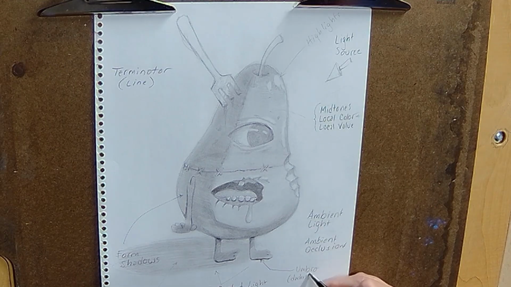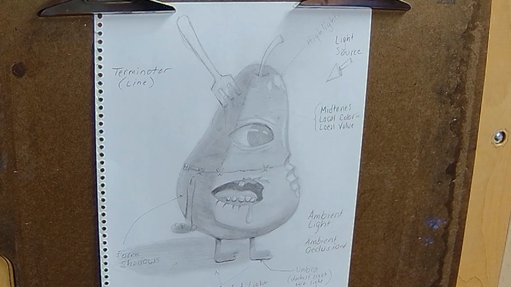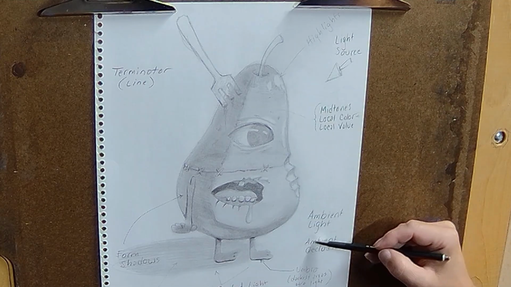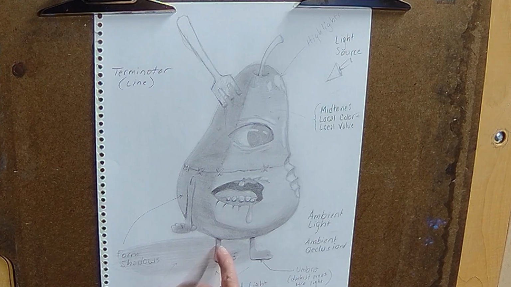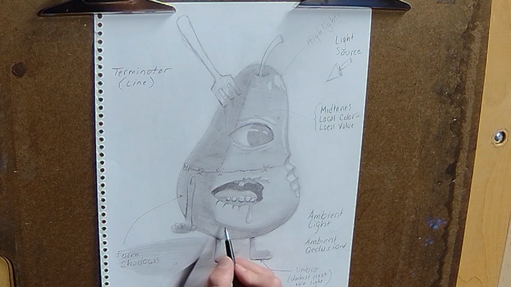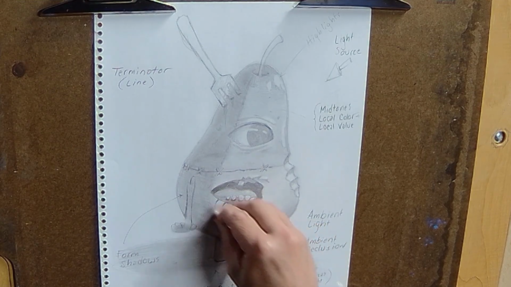Umbra. Darkest areas without light. So just keep in mind, with the ambient light, light is bouncing around all over the place. Ambient occlusion, again, is figuring out those areas where maybe light's not really getting to, inside of things, little crease areas. This looks a little too defined, like there's a weird corner on him. In that case, might go back and soften that up a little bit.